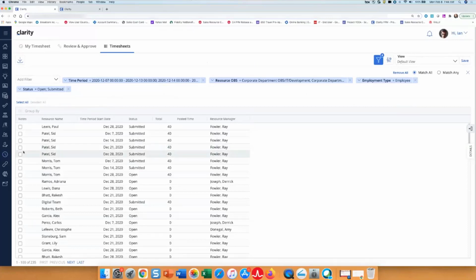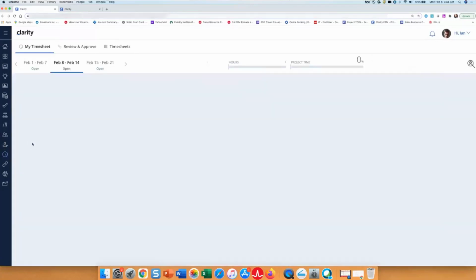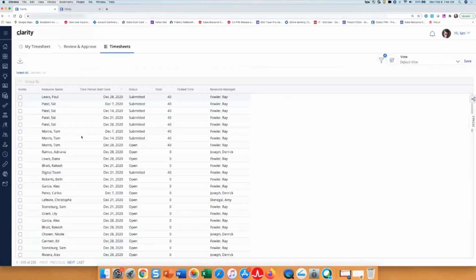I'm going to go ahead and select these 4 items from SID, and I'm going to, oops, it went away. Sorry about that. The 4 items from SID. I'm over here with my mouse. I'm on my keyboard now. I can just right click and hit approve or return. So you just got an alternate way to move through these really quickly. I'll just deselect all of those for now.